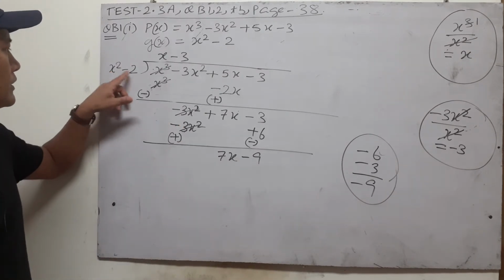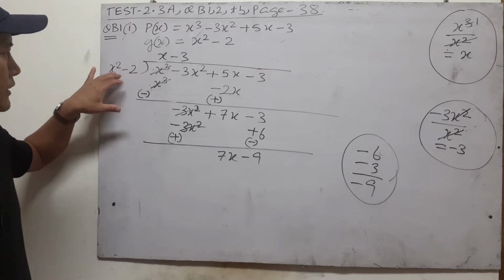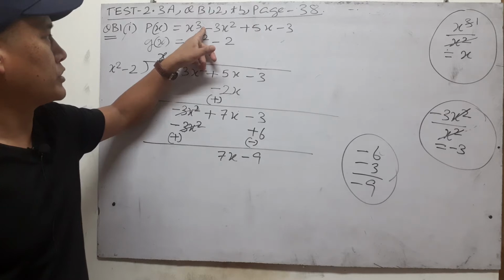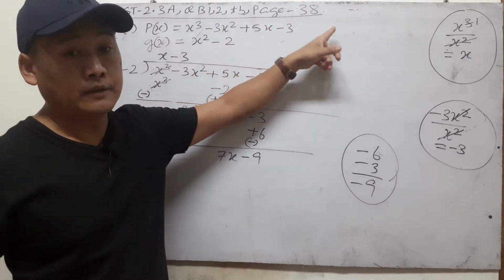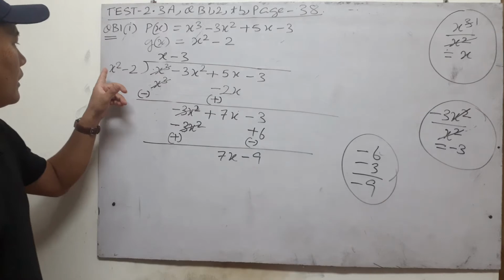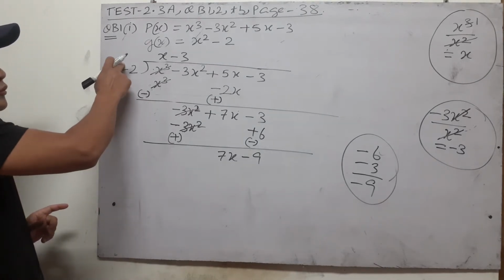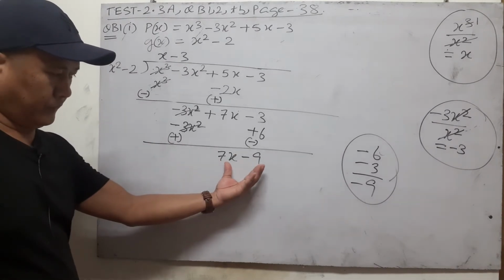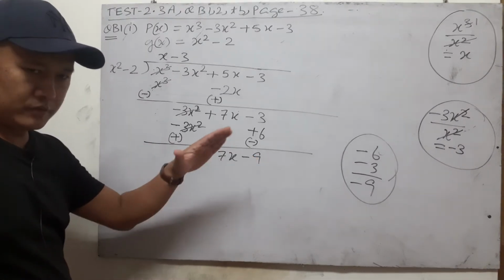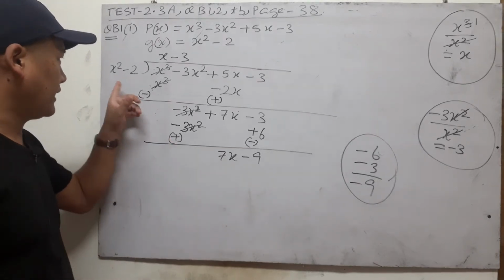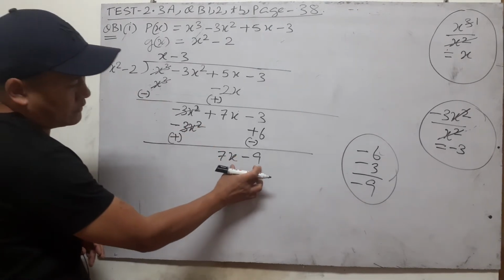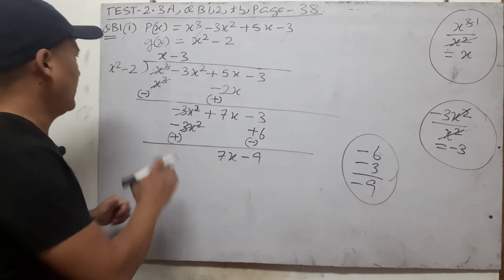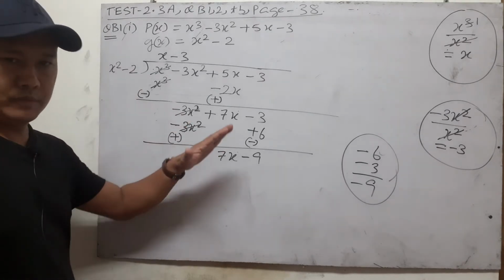So here the degree of this polynomial x squared minus 2 is 2 because highest power is 2. Here in this polynomial, the highest power is x to the power 3. So the degree of this polynomial is degree 3 or cubic polynomial. Here quadratic because highest degree is 2. Now if the degree of the remainder becomes lower than the degree of the divisor, degree of the divisor is 2, degree of the remainder here, highest power of x is 1. So this polynomial degree is 1, lower than the divisor. We should stop further division.